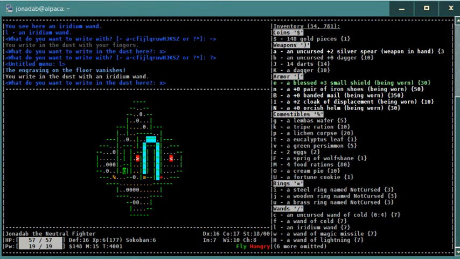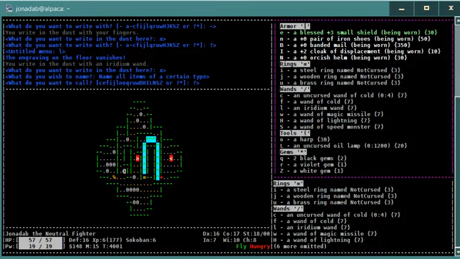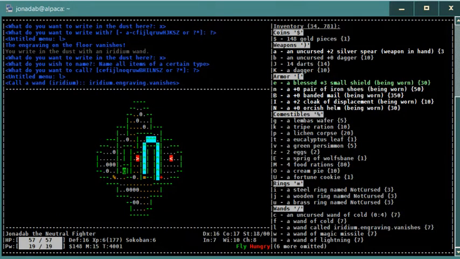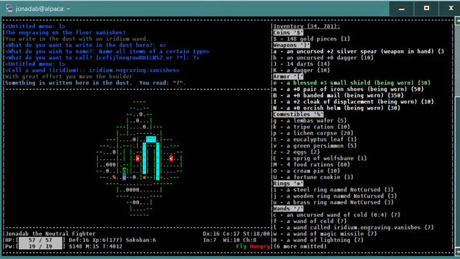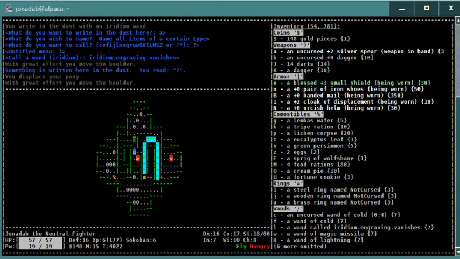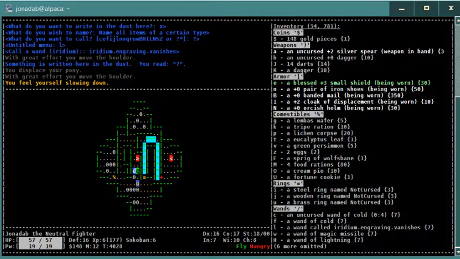The engraving on the floor vanishes. Okay, so the Iridium Wand is one of the ones that makes engravings vanish. Could be a wand of cancellation. Could be a wand of teleportation. Could be a wand of make invisible, I think. Those ones are significant, especially because they can be cancellation. So you don't want to put them in a bag of holding. Also because teleportation is very useful to have identified.